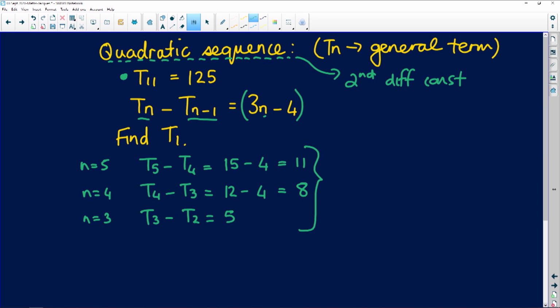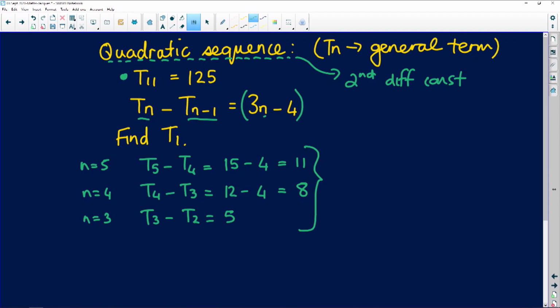So what did we learn from this little exercise here? And this is, Elaine, where the trick lies. You've got to find out what the difference is. And is that difference constant? Now let's have a look. We have the terms 11, 8, and 5. So we can see that this difference here is a constant of 3 for that particular distance.